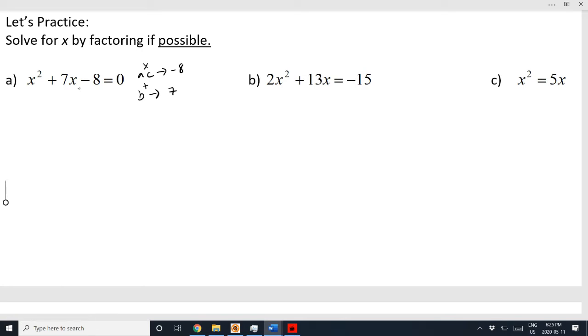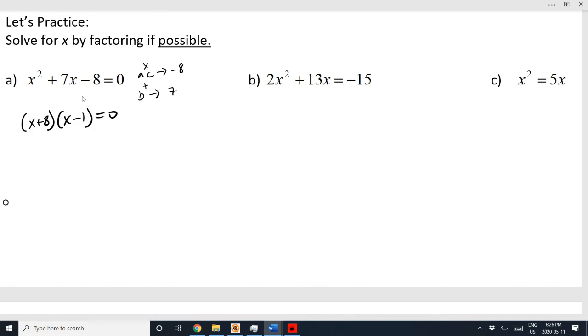One of the clues is that our c value, or a times c, is negative. So one of our numbers will have to be negative, and one of them positive. Okay? If you can't figure it out, you could use the t-chart like we did last time. We're going to do negative 8 and just go through all of them. But if you can figure it out, you could just jump to that. In this case, because it's a simple trinomial, and if we could think of them, we can jump straight to that part. So those two numbers are going to be x plus 8 and x minus 1. So we know 8 times negative 1 is negative 8, but 8 plus negative 1 is positive 7.